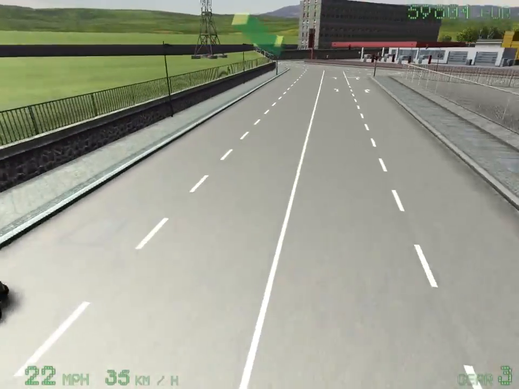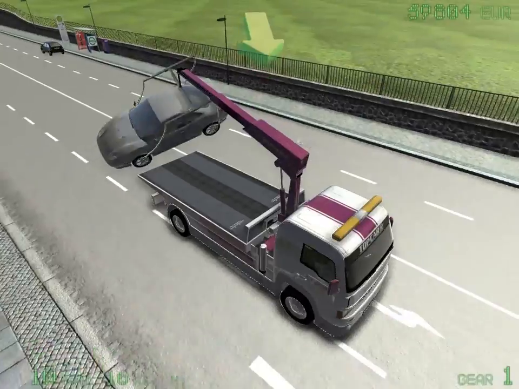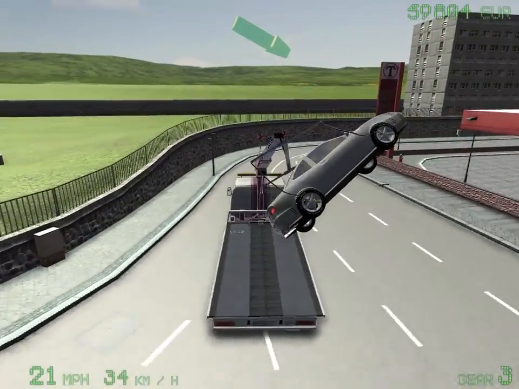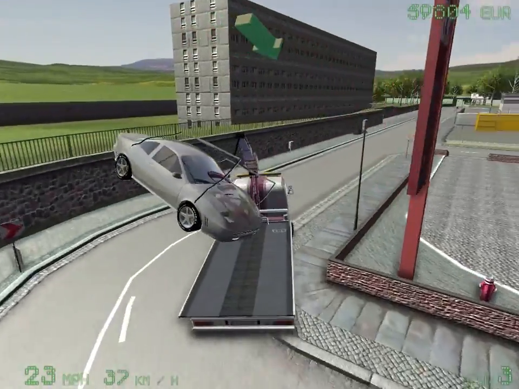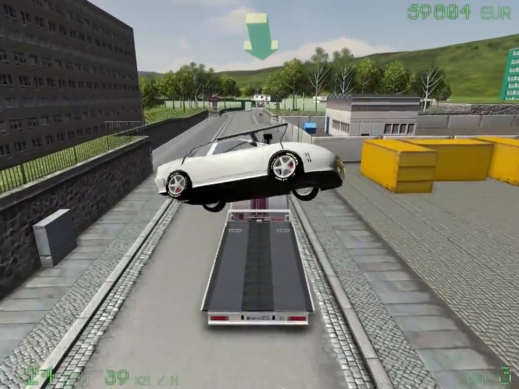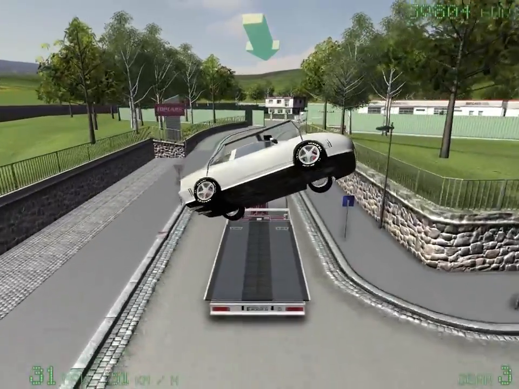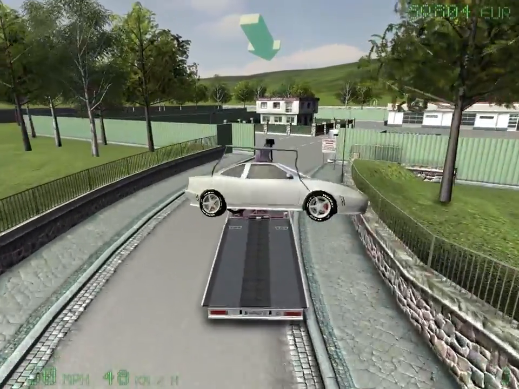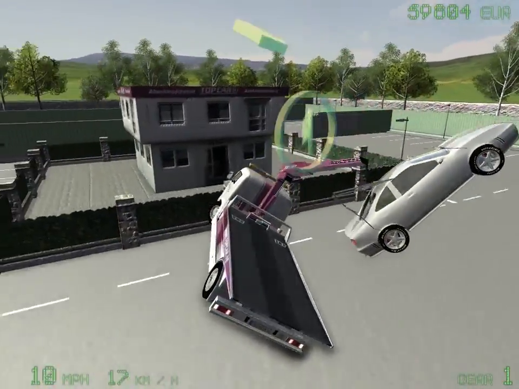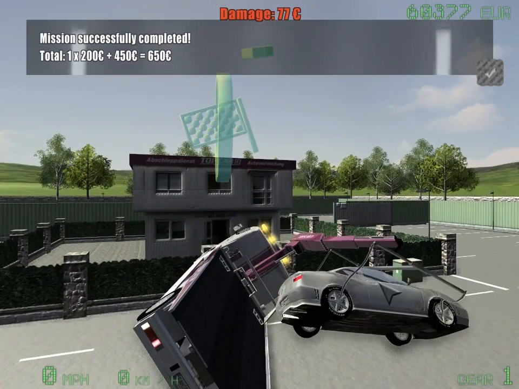And the camera angle stays terrible. Here we go. There's a couple of camera angles, also an interior one. I prefer exterior where I can see the entire truck so I can watch the car flail around. Very good physics model on those chains, which also makes the car have a very good physics model. Swing it around a bit. Alright, we'll go ahead and put the car down now. Mission succeeded.